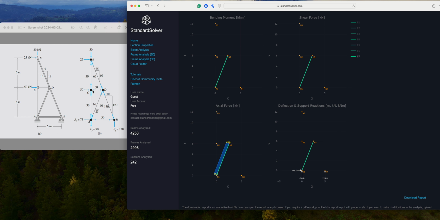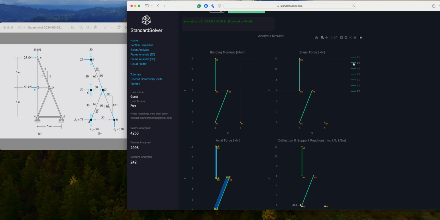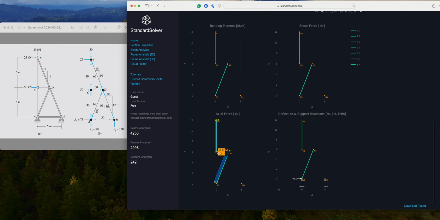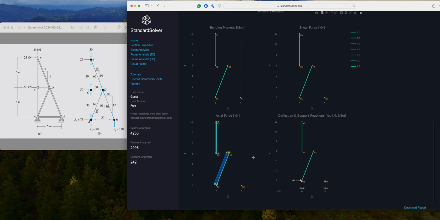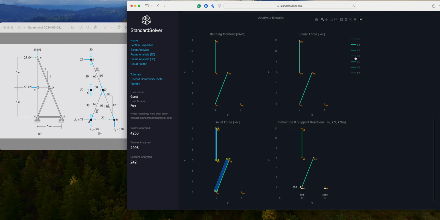What was the element between N2 and N3? Between N2 and N3 was E2. So let's switch it on. Now we can see 30. Earlier it was more cramped, but now you can switch on and off different elements. Okay, let's switch it back on.